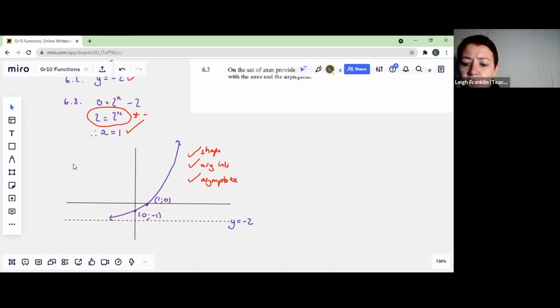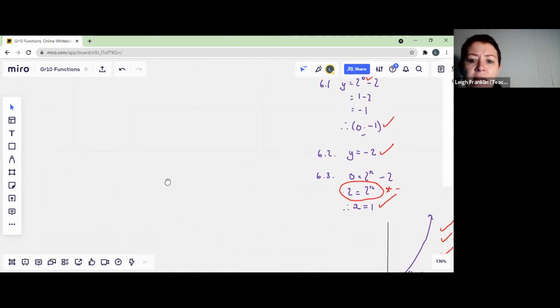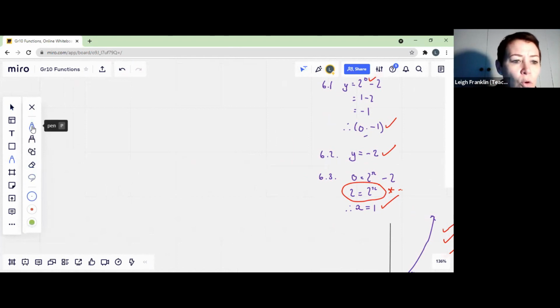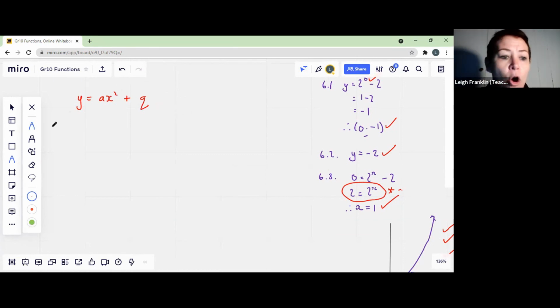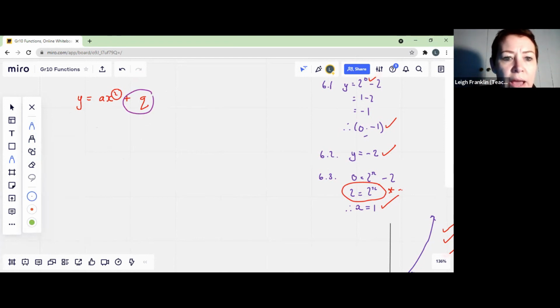All right, so what I want to do just before we go, because we've got 2 minutes left, is summarize very quickly the things that we've spoken about. Do you recall that the first function we spoke about was the quadratic function? That was the line y equals ax squared plus q. We know that a function is a parabola when we've got a square in it, so to the power of 2. What's a little bit confusing for us is the q. This is the y-intercept, and in grade 10, it's also going to be the turning point of the function.